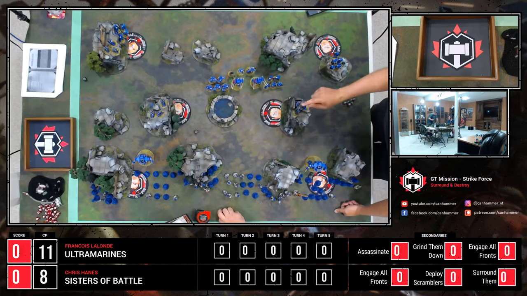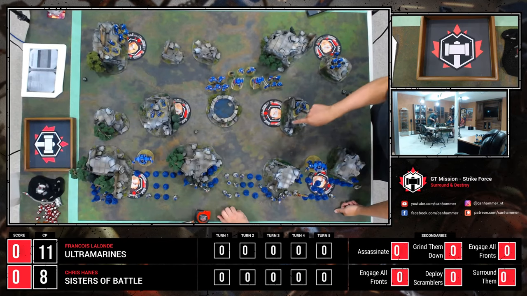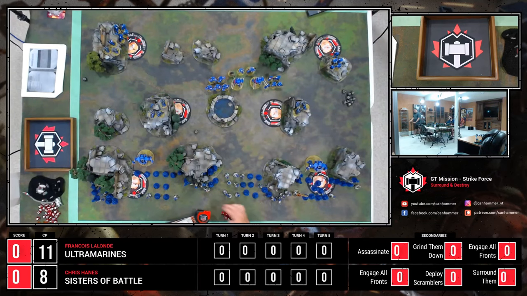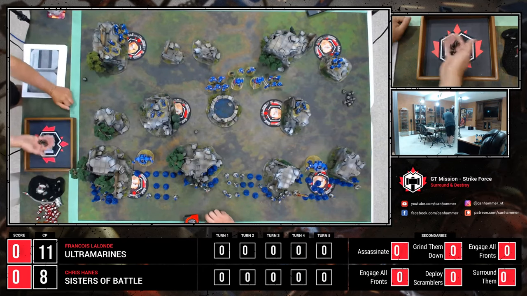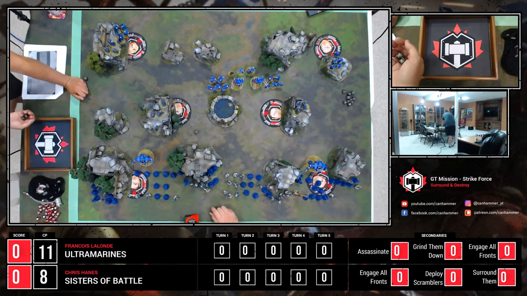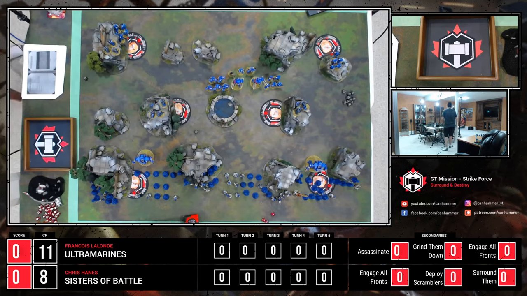So I'm going to shoot these snipers into her. Yep. So 3 snipers. I'm going to roll in the tray. I had to basically choose. Yeah. 3 snipers. 2 hits. Strength 5, so 3s. 1 wound. AP is minus 2? Minus 3, because we're in Devastator Doctrine.